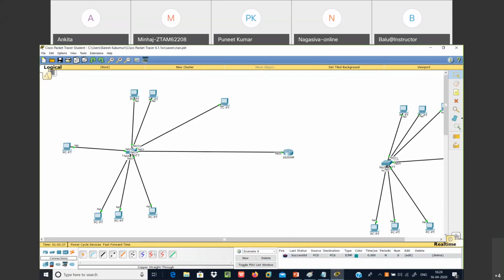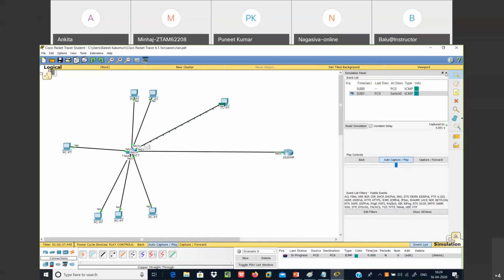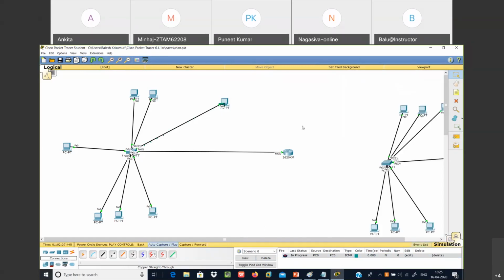How is the traffic moving from source device to destination device? We'll play the animation. So PC to switch port number 14, where the trunk is configured, forwarded to the router. The router will check the routing table, sub-interfaces, and back to the trunk port, and the trunk port will send it to the destination computer. From the destination, the reply is started.